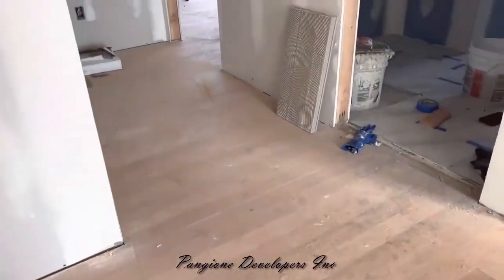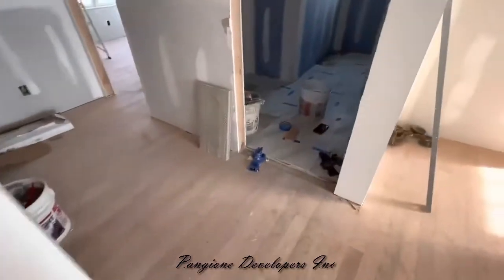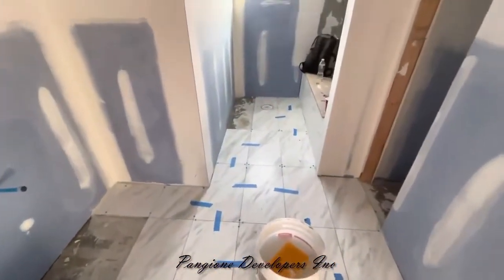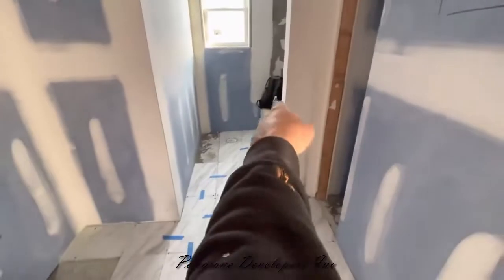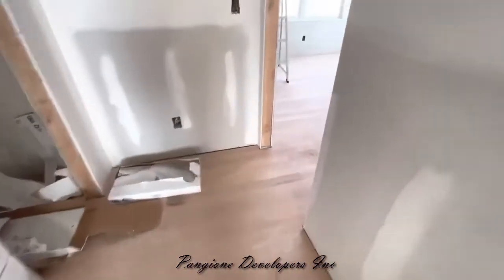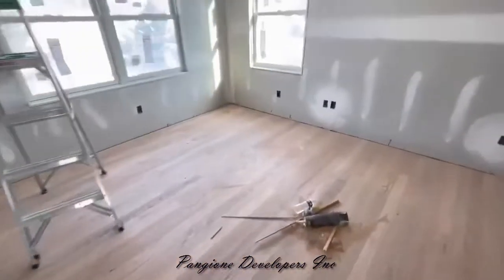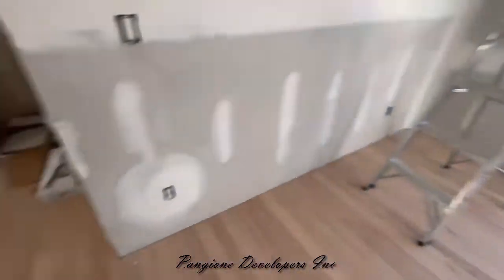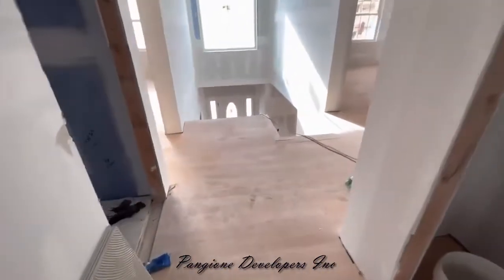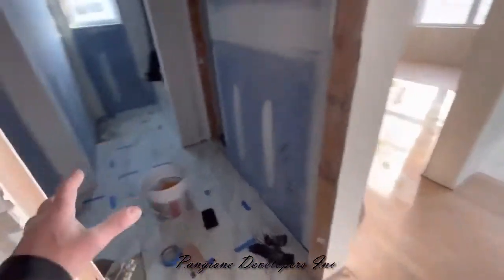Let's go upstairs and take a look at the progress. As we get to the top floor, you can see this is the hallway bathroom — we're putting down a porcelain tile here. The tub is over there and we have a linen closet. Everything's done for a reason: we have the hardwood installed, and the tile gets installed at the same time. Then the trim crew will come in and be able to install the vanities and the base, all in one shot.